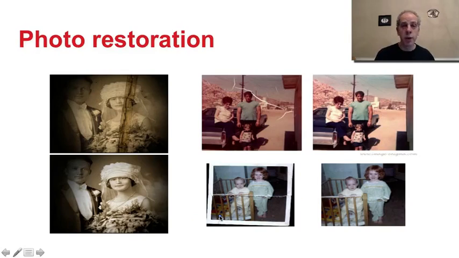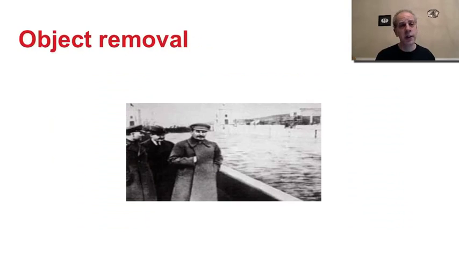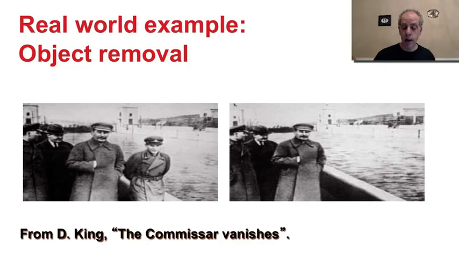So these are all examples of image inpainting to restore the image to a much nicer looking image. Of course, this is an example that we saw in the first week where image inpainting is done with a completely different target. This illustrates the idea of modifying an image in an undetectable form. We see nothing wrong with this image, but if we remember from the first week of class, this was the original image. So what was inpainted now is the object that the user wants to remove from the image.